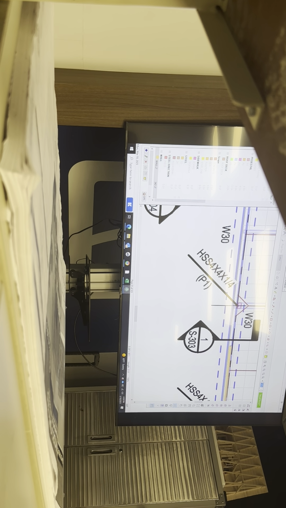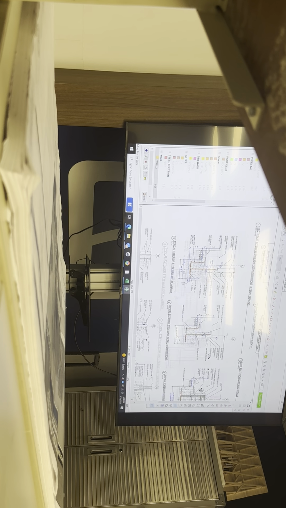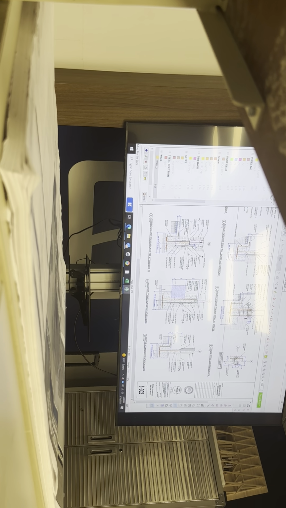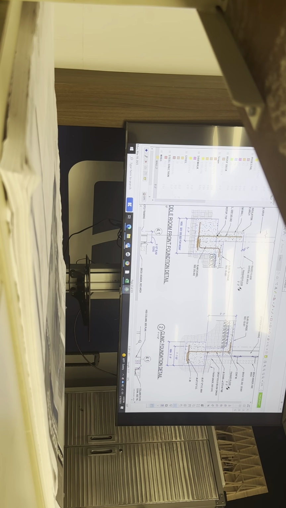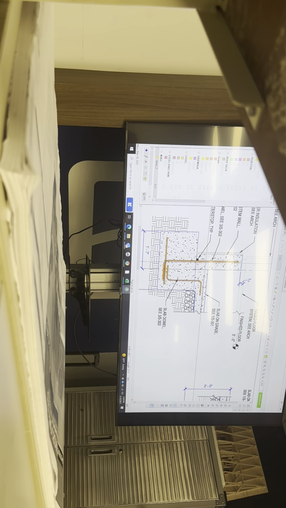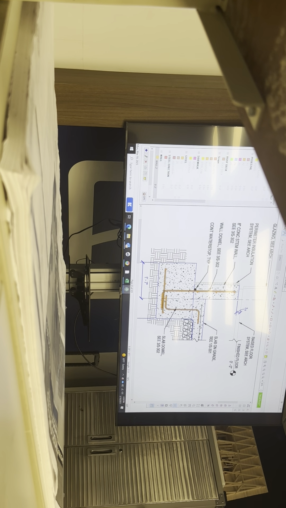So, 1 on 303. Nope, lost, nope, there it is. There's my 2 foot wall right there.